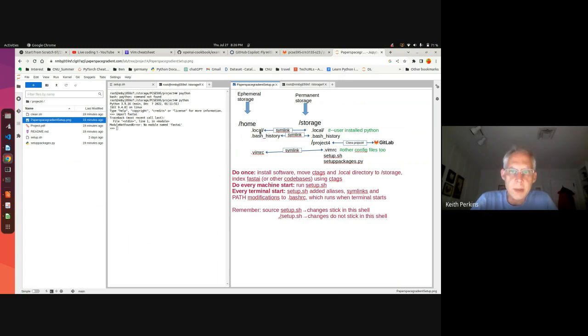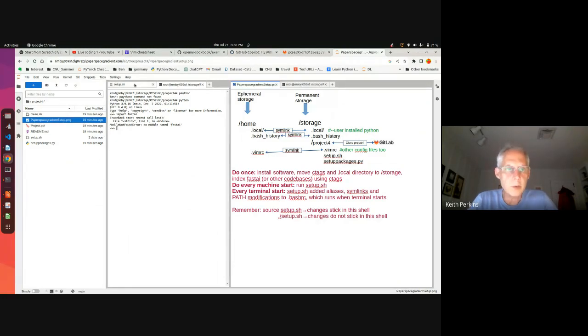And then symlink it back. Once you symlink it back, as far as the interpreter is concerned, it's always here, as long as that symlink is in place.